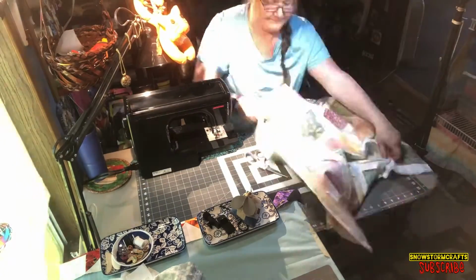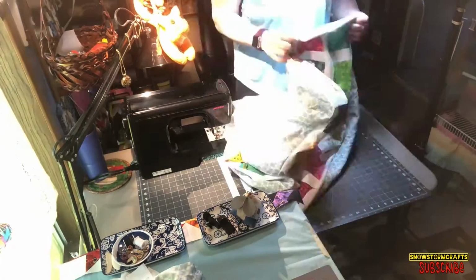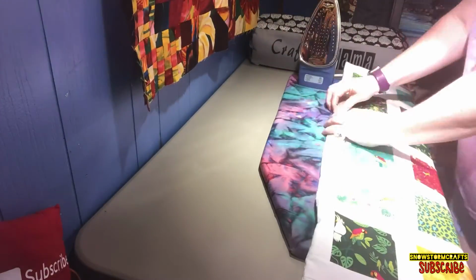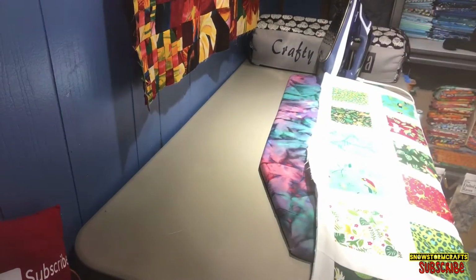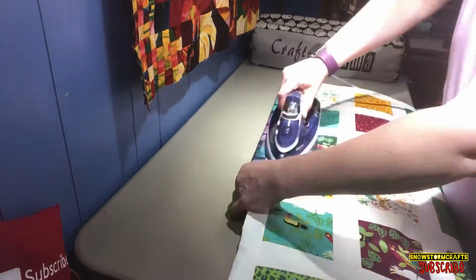I got the quilt all sewn around with an opening, probably about a 6 to 7 inch opening on the side, and I just trimmed around before I flipped it and trimmed the corners a little bit to help with the bulk in the corners. And now I'm just ironing everything flat and getting ready to quilt it.